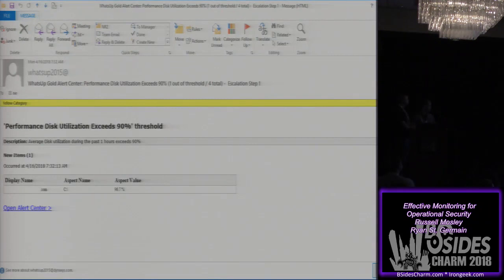And this is an example of one of those alerts telling us that the threshold of the disk space was exceeded. Same thing goes for CPU utilization, just like with a crypto miner. If all of a sudden our system spikes right away and we don't expect it to, well, there's potentially something going on there.